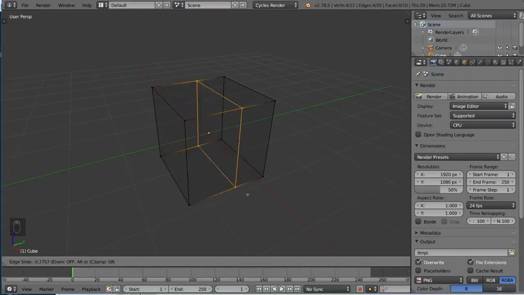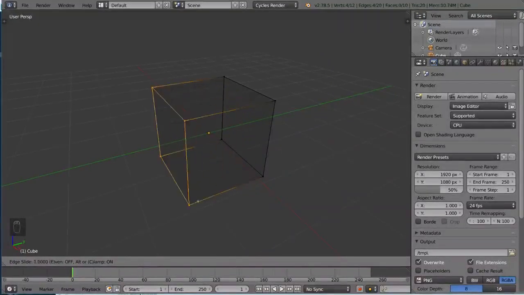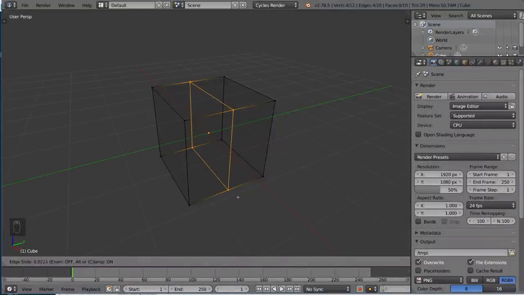And that's going to allow me to now drag and slide the loop cut. By default, it allows you to slide before confirming. Now, in this state, if I want to keep it in the middle, I don't want to confirm any of these sliding things because that's based on eyeballing. Instead, I can simply right-click to cancel. That doesn't cancel the loop cut, but it cancels the slide. So what it'll do is bring it to the middle of the geometry. That's a way you can cut directly into the middle of the mesh.